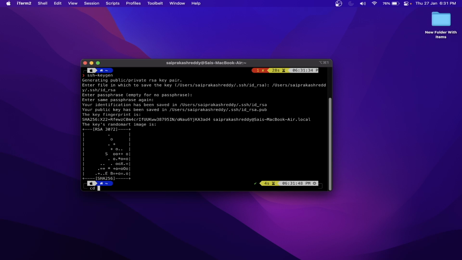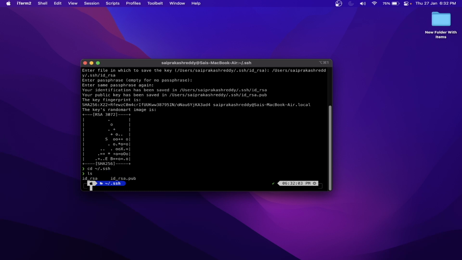I can simply navigate to that, and if I do ls, you can see that there are two files. One is id_rsa and the other is id_rsa.pub. The public one is something which you take and set on the git server. I will delete these after this video, so I will show you how these files look.